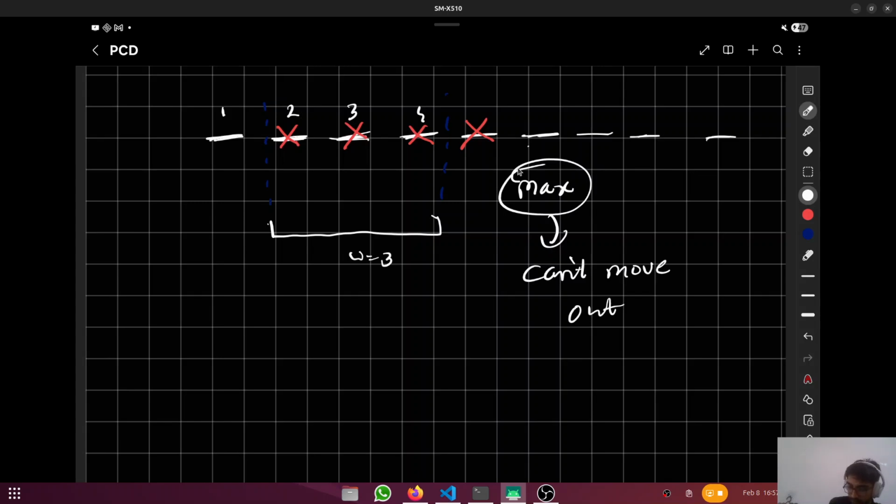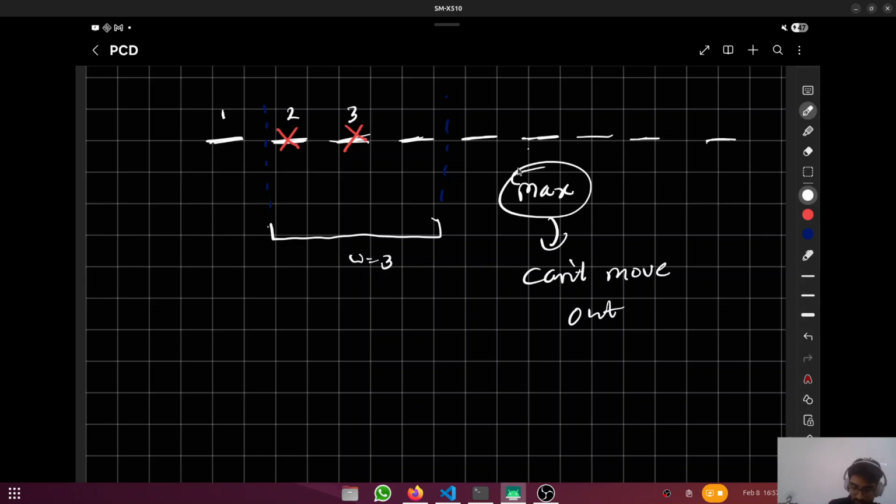Like for example, instead of 4, if I remove only 2 fences, here the lawnmower will be unable to move outside because the size of the lawnmower is 3 and I have removed only 2 fences. Or in the case if I remove only one fence, in this case also the lawnmower can't move outside.